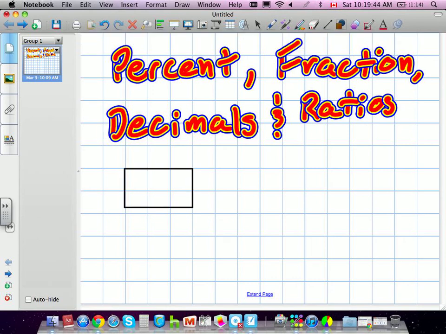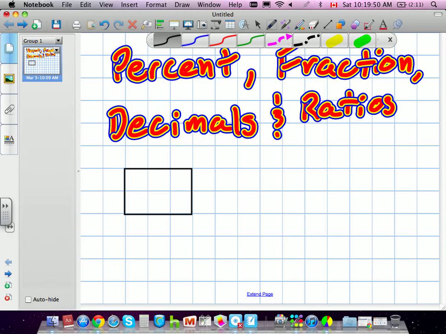In this rectangle, what they want you to do is actually measure its length and its width. So what would you say the length of this rectangle is? 3. Yeah, okay, so we're going to say 3, and we'll call them centimeters. And the width or the height? 2 centimeters. That's right.